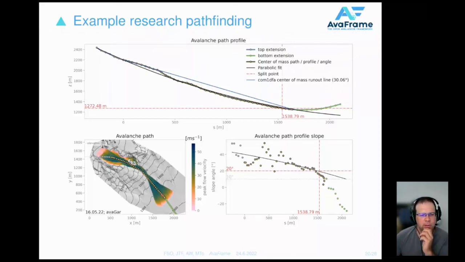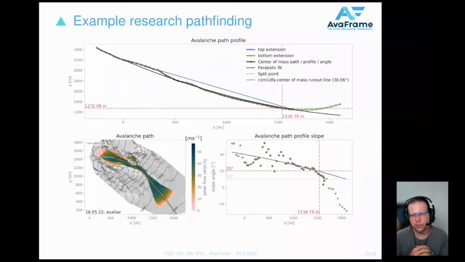On the lower left-hand side, you see the peak flow velocity of an avalanche. And with these dots, you see a mass-centered path that we generate. So what we do basically is we run a simulation with a certain base parameter set, and then from this result, we extract a path. Then we have to extend it to the top and the bottom, because of course, if you do mass averaging, you will end up somewhere in the middle. And these paths we then play back to the users so they can actually use it or say, no, that's no good, I don't want to use it. So this is what we try to do.